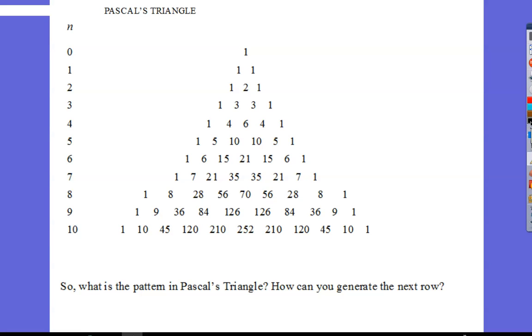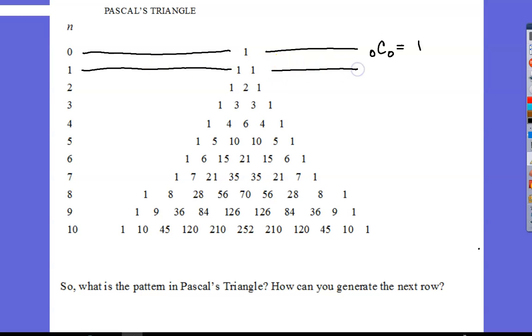We've been doing a lot with combinations, right? So let's look at the 0 row. If I did 0 combined 0, so if I have 0 elements, then I take them 0 at a time. There's only one way to do that. And that's it, there's no other options because you don't have any elements. If I have 1 element, I can either take 0 or I can take 1. Those are my options.